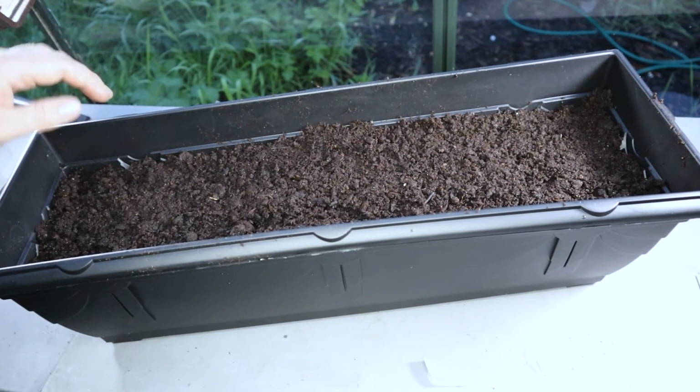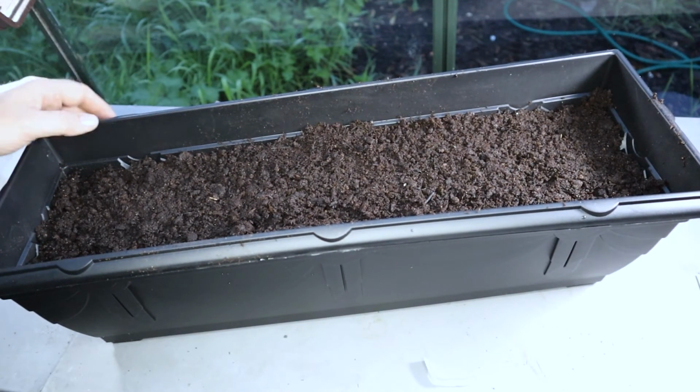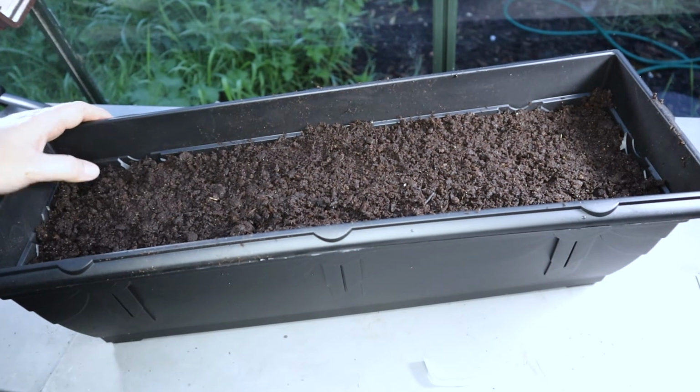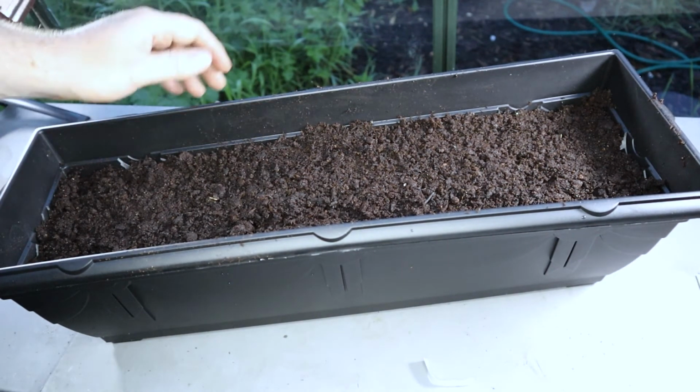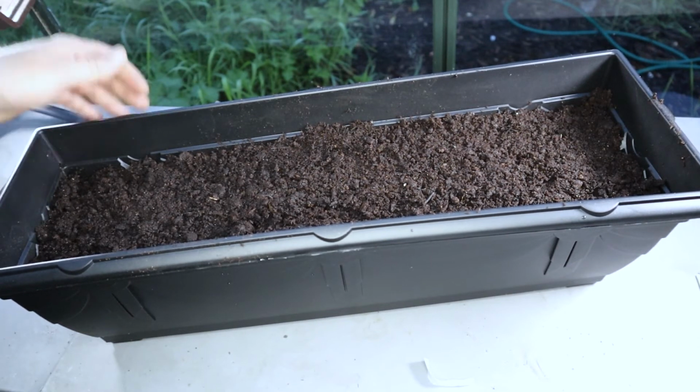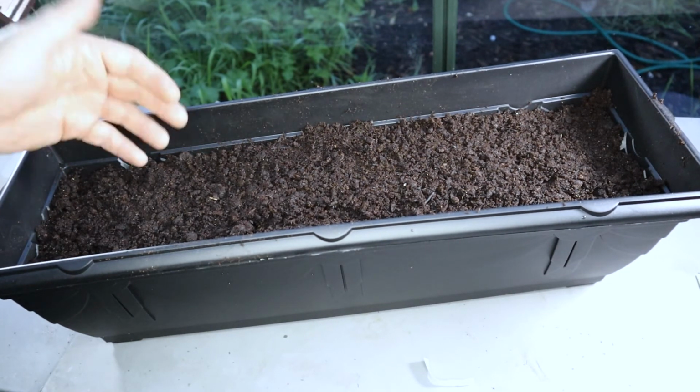So that's it really, it's an easy one. All we've got to do now is wait, I suppose. It's going to take like 10 to 12 weeks for these to reach maturity. Maybe in a week's time we'll start seeing these seedlings coming up, and then in maybe 2 or 3 weeks we can start thinning them out until we've got 3 really nice strong plants growing.